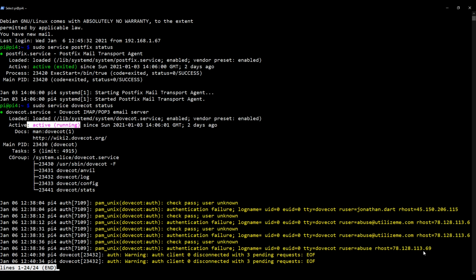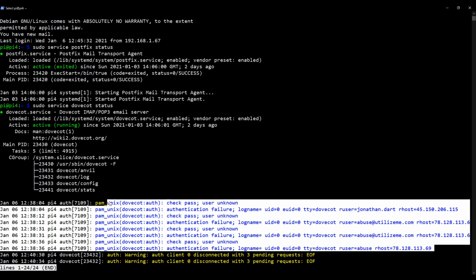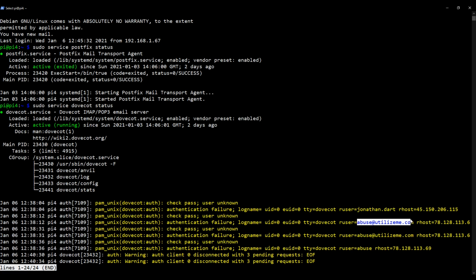Worth noting, I've mentioned it before, do not worry about the rubbish that you get here. This is basically somebody trying to brute force their way into my server. They will never be able to, but this is their attempt to just see how weak my system is. So that's fine. Don't worry about that. You'll almost certainly have these kinds of attempts at getting into your server. I'm afraid you can't avoid it.